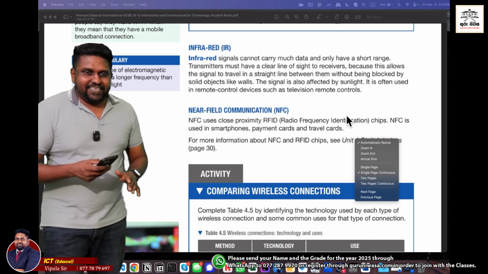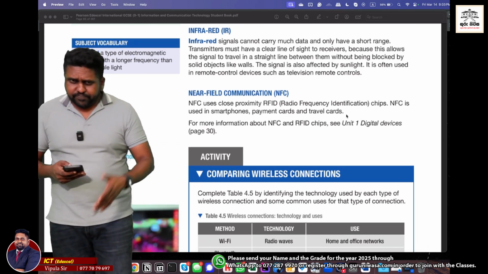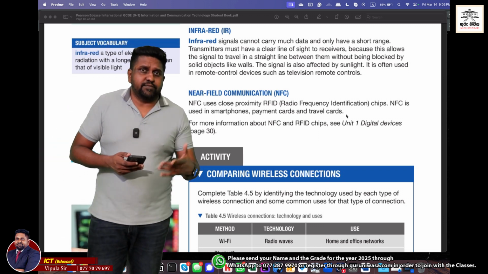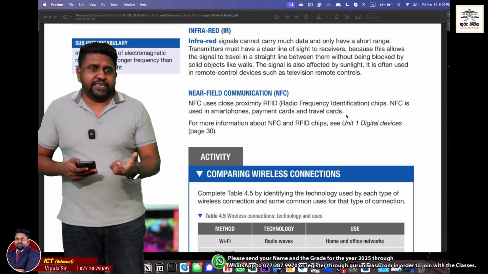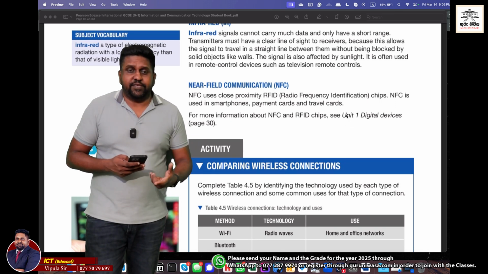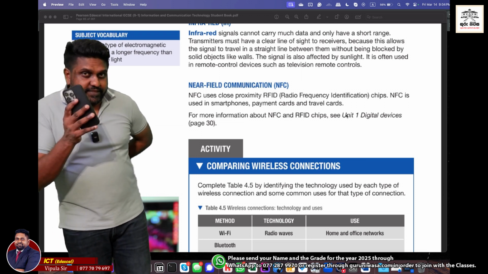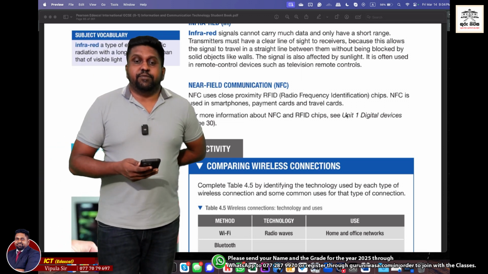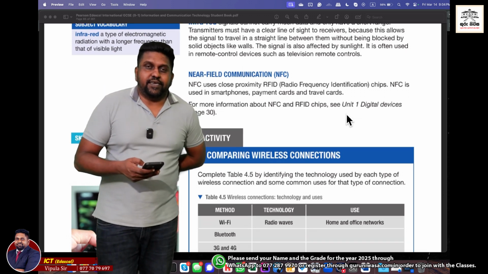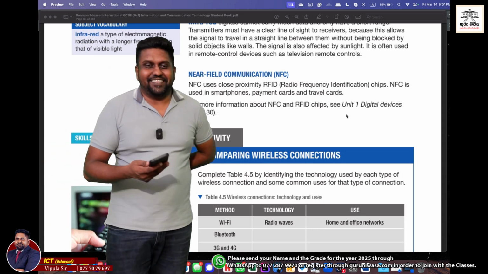Okay, now we talk about near field communication. So we talked about this some time back when we went through the digital devices, where we talked about the RFID chips. So it's almost the same thing. We have the radio frequency identification chips inside these devices, which are basically used to do payments, credit card payments and mobile transactions, and so on and so forth.